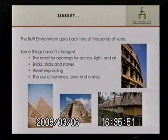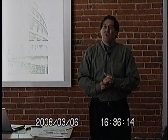Okay, so what hasn't changed? We still need light and air, and people still work in spaces. And one of the things that I need to hold on to as a touchstone as I'm giving these conversations is a very straightforward aspect, which is that the effectiveness of our building spaces, especially in the business environment, but also in the scholastic environment, is valued more than everything we do in the building. I can give you 2 or 3 examples of that.